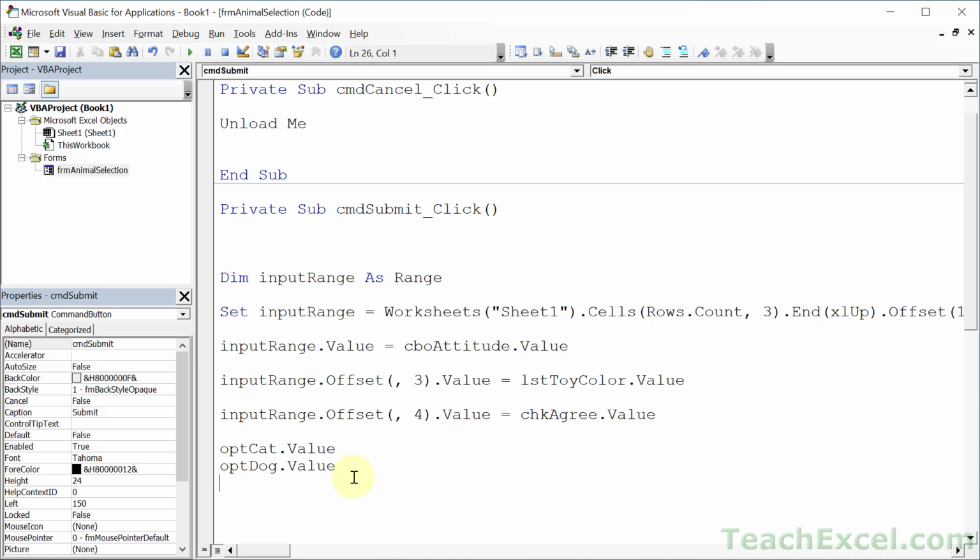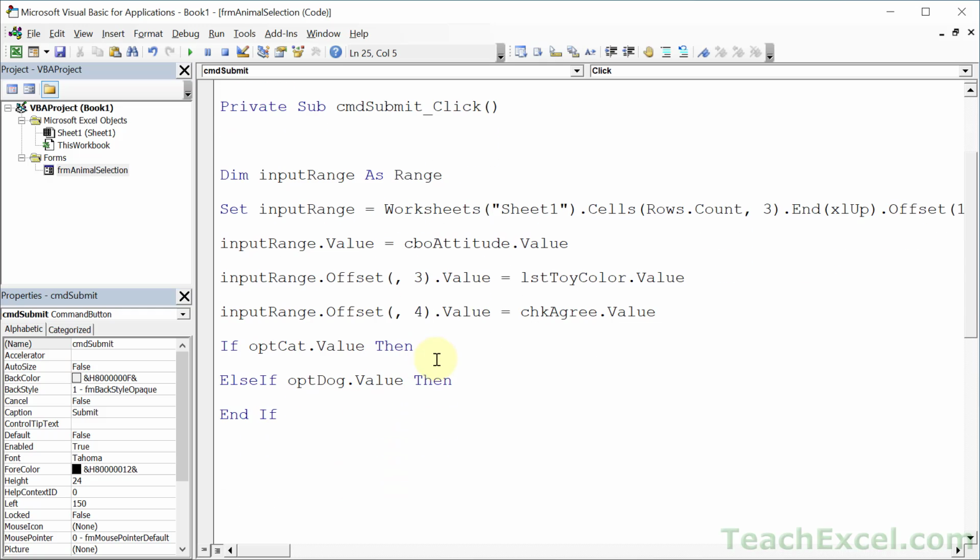And that's where it can get kind of annoying. And that's why in the full course I show you how to loop through option buttons so that you can store their values in one go. But here we're going to do it by hand, one by one. It's not too difficult, just a little if statement. So if option cat.value is true, and we don't have to check true, it's going to return true or false. We can put then. And what we can do now is else if option dog.value is true, then end if.